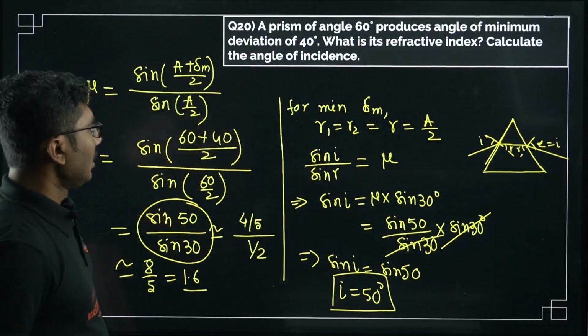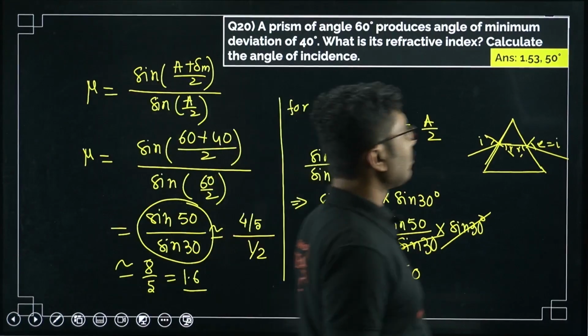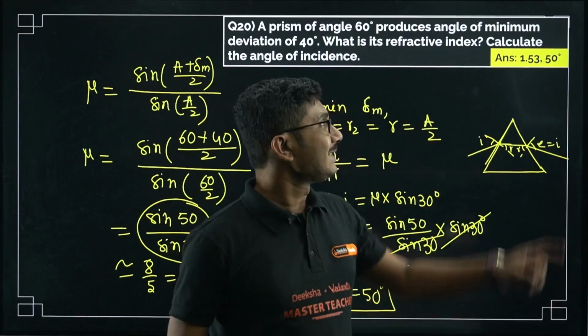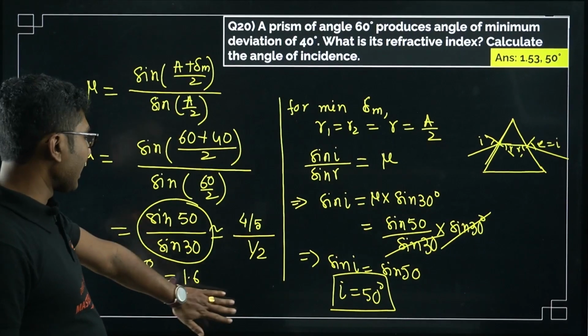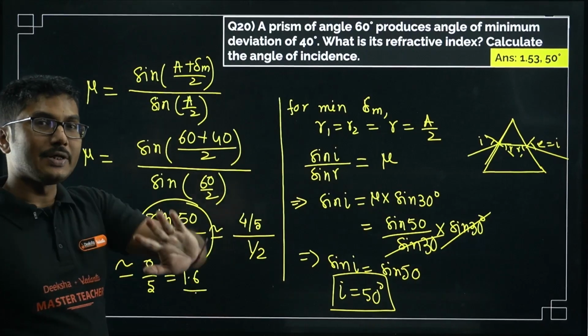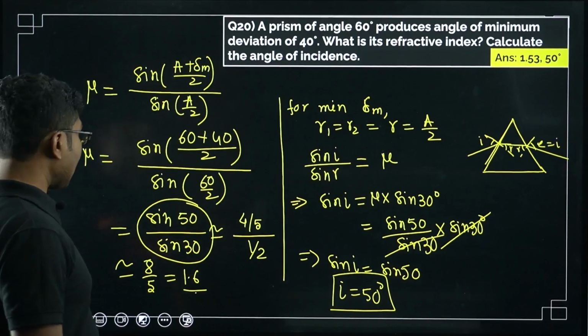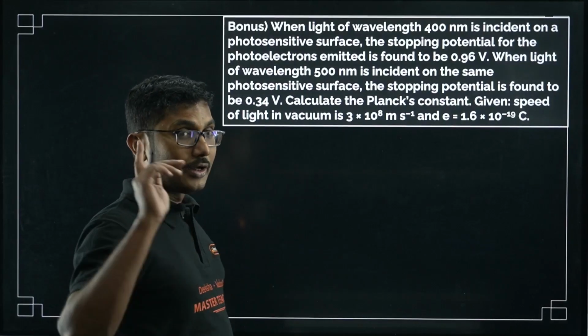Okay, nice problem, not super simple, but not super difficult either if you solve it. Instead of getting 1.6, you will get 1.53 if you put the exact value of sin 50. I got an approximated 1.6, which I am satisfied with. Okay, 10% errors are allowed, so based on that I can say I will get full marks. If you are practicing, you will get.